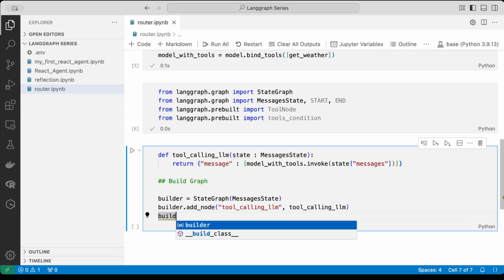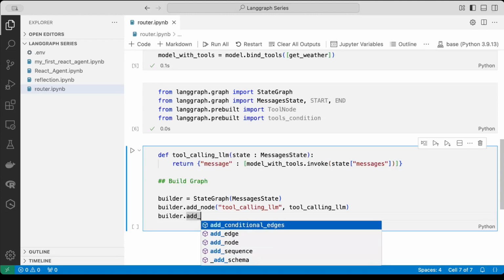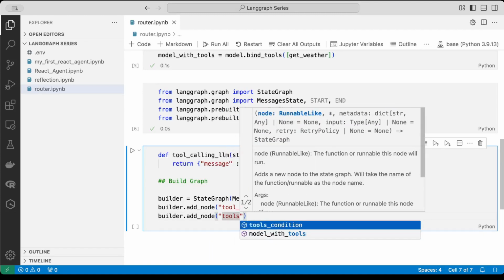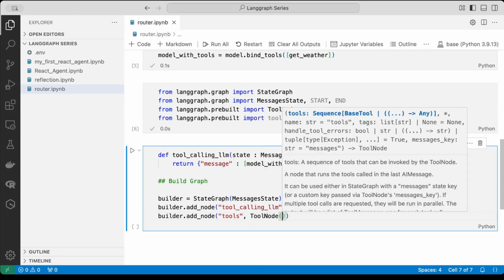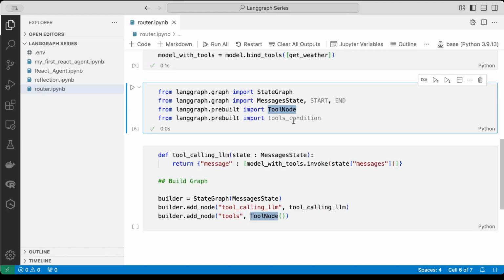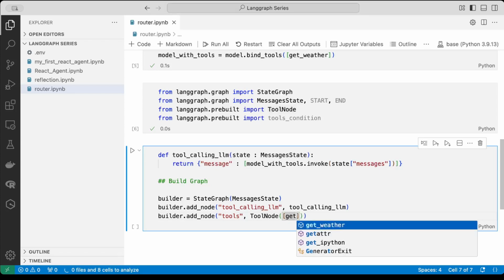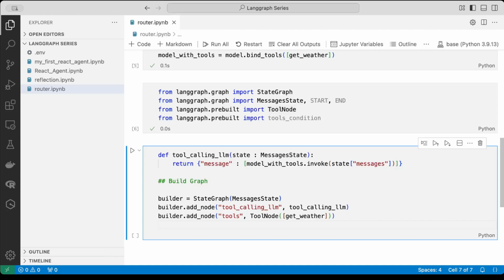The next node which we need to add to this graph is going to be the tool node. So add_node, I'm going to name it tools, and we are going to create a ToolNode using the class which we imported from LangGraph, and then I'm going to pass the function which I want this tool node to have information about.